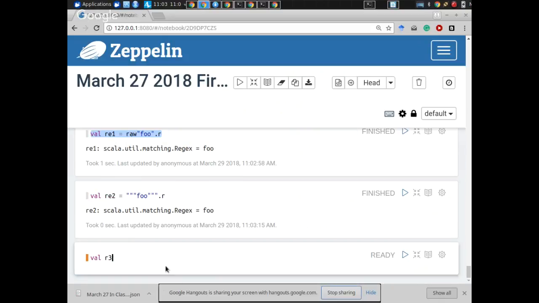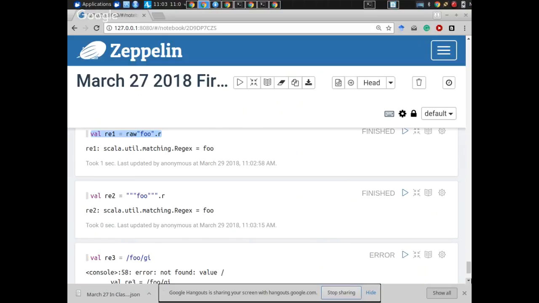I've got to get the syntax for this right. It's a little bit tricky. I thought that was the correct syntax, but I'll have to look it up. In any case, you can define them using this sort of slash syntax very, very sweetly.